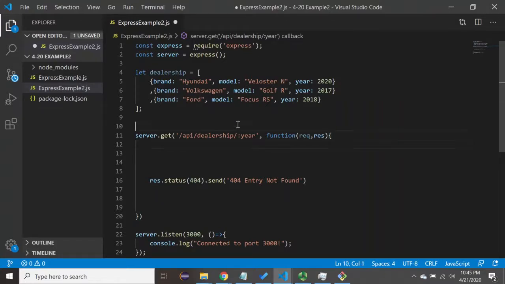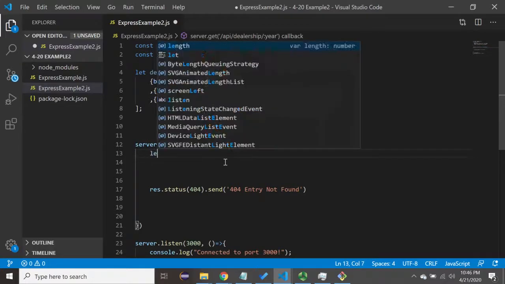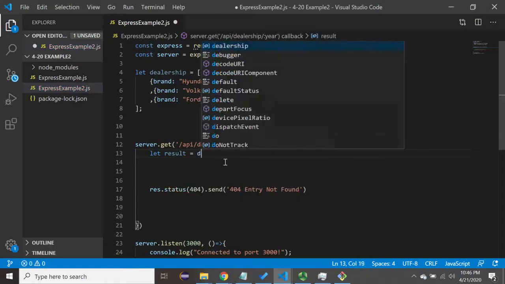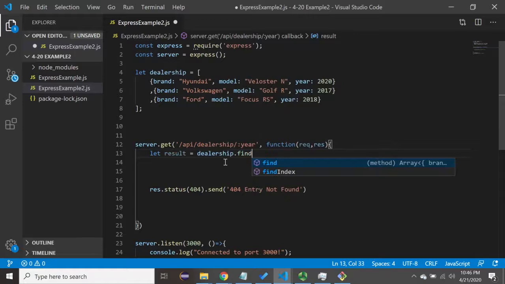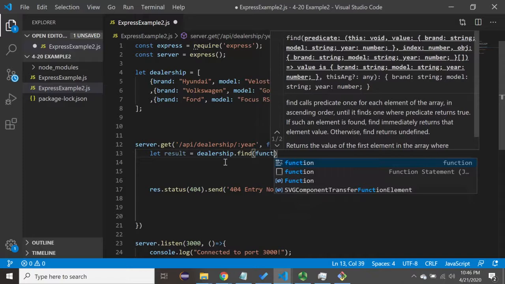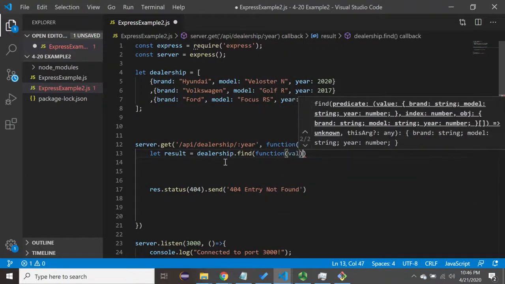I'm going to create a variable, and I'm going to say let result equal dealership dot find, and in here I'm going to write a function, function value.